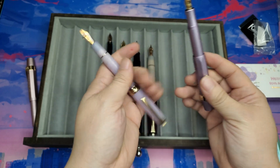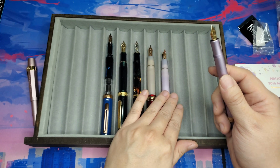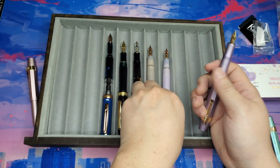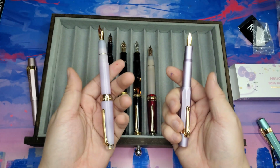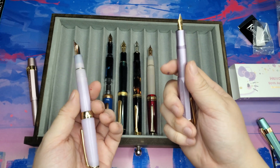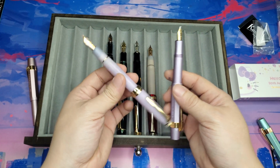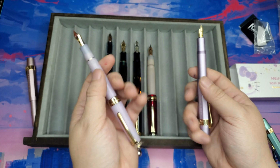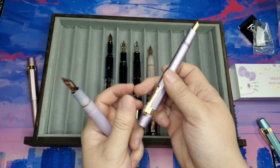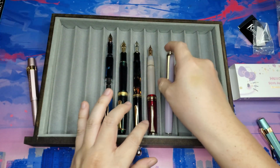So if you like the feel of Pro Gear Slims and you don't have an AL Sport, that's about how it would feel as a Pro Gear Slim. And in terms of weight, the Pro Gear Slim is lighter than the aluminum Sport. Yeah. So if you like the weight of your Pro Gear Slim, the KAWECO AL Sport is just a tad bit heavier. Let's cap these and then do a writing sample with the cursive italic.